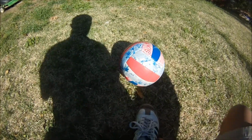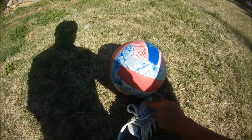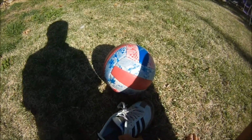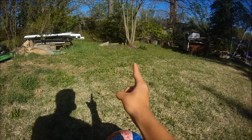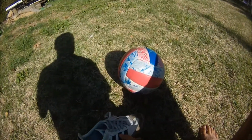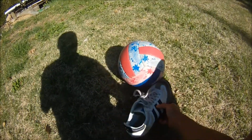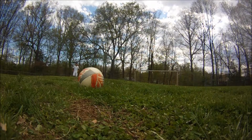just the opposite direction. So you'll strike it with your laces this time, around this area, the part you shoot with if you were trying to kick really hard. And so let's say I'm shooting towards that tree over there, and I'm gonna curve it that way. So what I do is I hit it here and I continue to wrap my foot around the ball and force it that way.